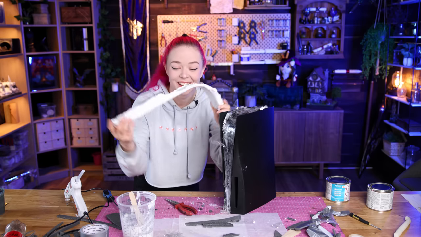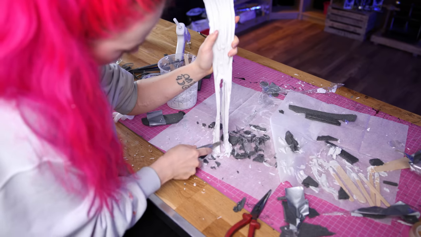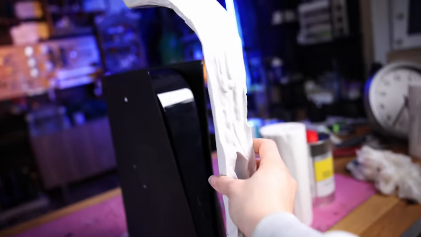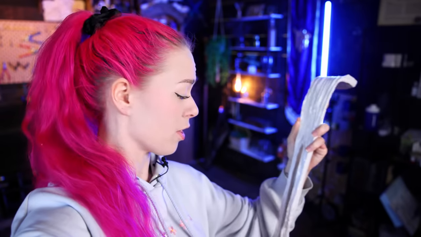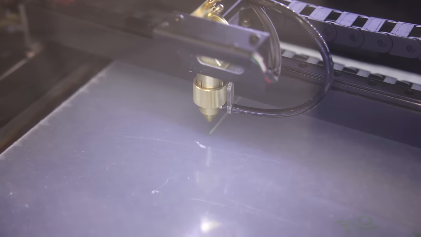It worked! And it didn't crack. Cleaned it up a bit. So let's see. We can still access the buttons. It's like there. Nice. I don't know if you can see it, but yes, we can still access everything. So far, the blank is looking really, really nice. And that means we can move on to making a silicone mold. Hopefully it works.